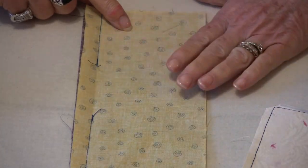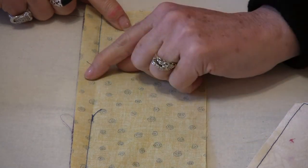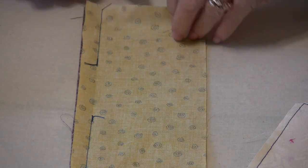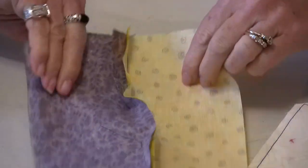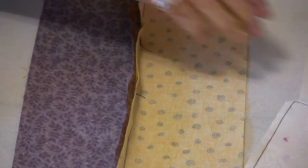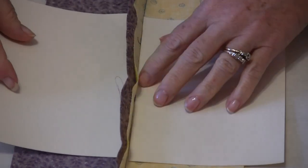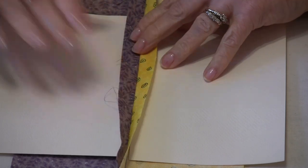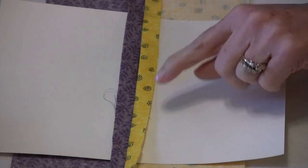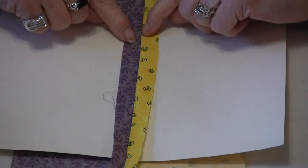If you have a piece that opens up all the way — because perhaps this is going to be the lining of a jacket that you need to turn — when you turn it this way to press the seams open, you can use two pieces of cardstock. You would take both pieces of cardstock, line them up against the seam, and then when you press in this manner it continues that seam line.